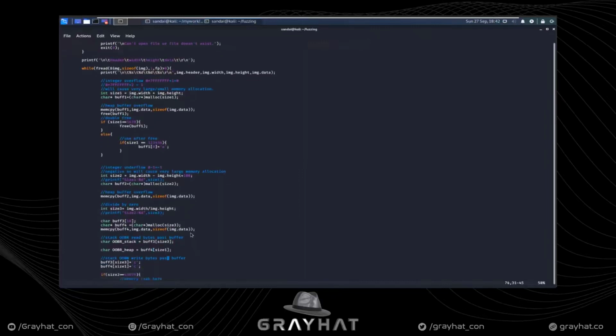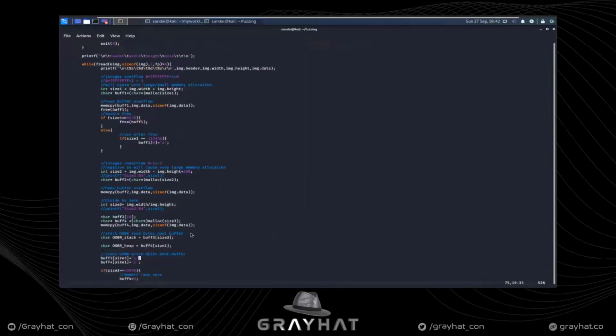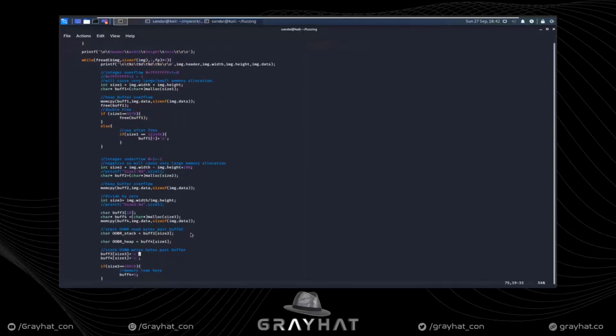Similarly, let's go ahead and see what is at line 75 over here. You can see that there's buffer3 where the program tries to write some data, some character c at this location. So this is actually an out of bound write, because the program is trying to write some data, while previously over here the program was trying to read the data at this offset. So this was an out of bound read, and this is an out of bound write over here.